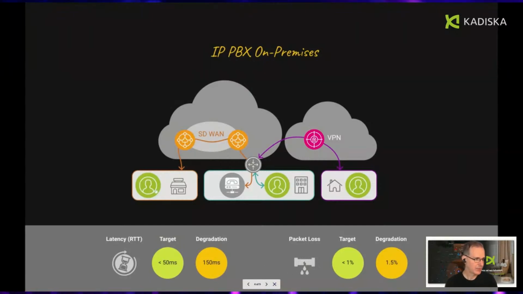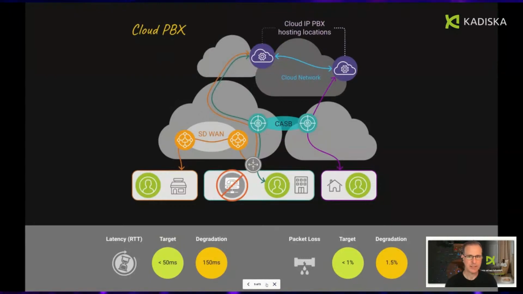And this is fairly straightforward if you want to keep your latency and your packet loss low in this kind of simple environment. But as you move to the cloud, this PBX disappears and it's being hosted up here somewhere out in outer space. Well, maybe not really, but actually the cloud, as you know, isn't always just one location. And what you'll see with a cloud PBX is that often they're hosted in a variety of locations to be closer to the users or to be regionally low latency for that purpose.